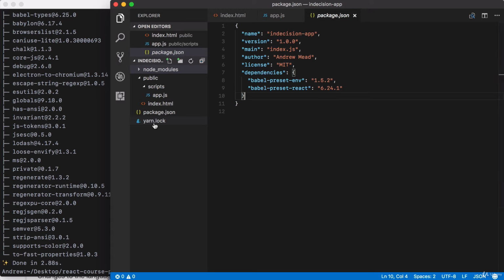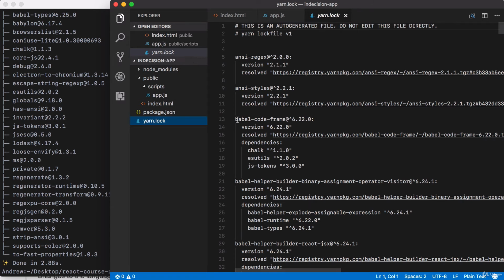Now we also have one more thing that happened when we ran that command. We have a yarn.lock file. Yarn lock is once again something we're not going to manually change, just like node_modules, but it is worth cracking open. Now right up top, we can see this is an auto-generated file. Do not edit this file directly. It lays out all of those dependencies that we saw in node_modules. It contains the specific version numbers that are used, and it shows exactly where it got that package. And this is pretty useful for yarn behind the scenes.